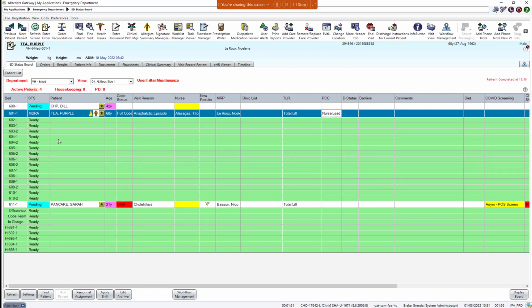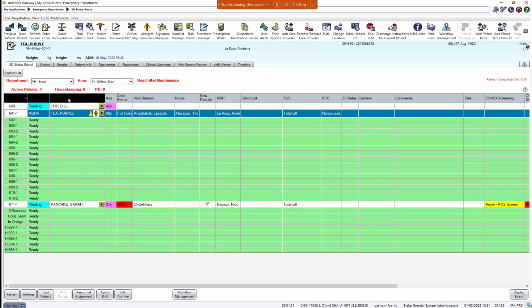So to do that, you can pick the column that you would like to have as your reference point. So I usually like to have the room and the name, so I'll go up to the patient column. You don't want to click normally in it or left click. You want to right click and lock that column. So normally you can see the words under the column headers.